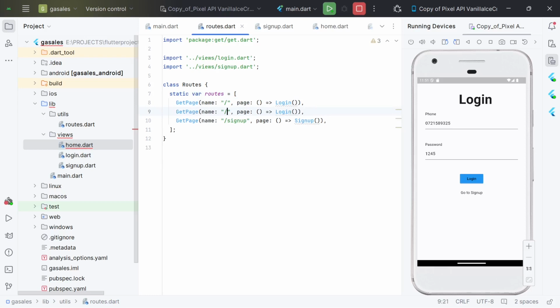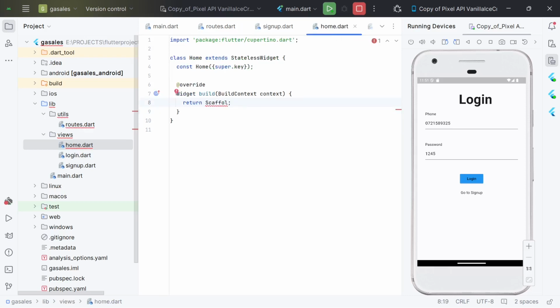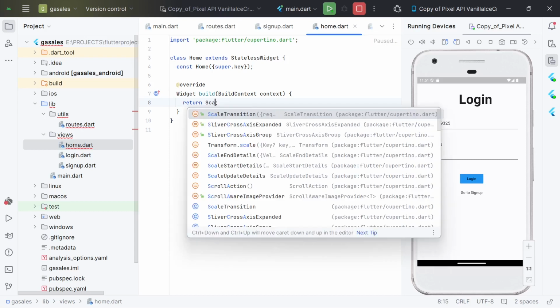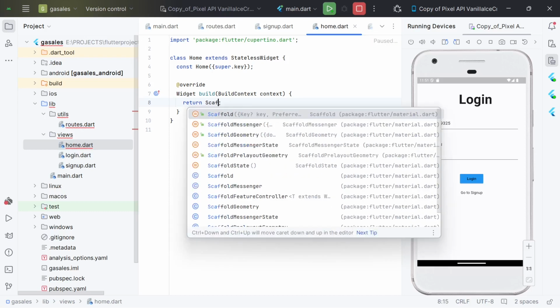Okay, so now we have login. Sorry, the starting point is the login. So now here we can define home. Home. Scaffold.